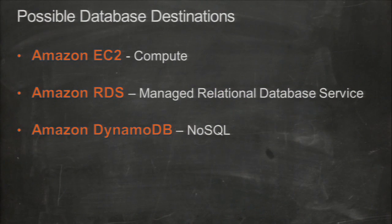So when you think about moving a database to AWS, three of the big possibilities really are Amazon EC2, our compute platform, and that really allows you to do whatever you want because you can choose your own OS, you can choose your own database, whether it's SQL or NoSQL, whatever you want, and really customize it to your heart's content. And a lot of folks do that. My group, we support two products, Amazon RDS, and really that one's about the same sort of things that you know and love with relational databases, but we do a lot of management for you.